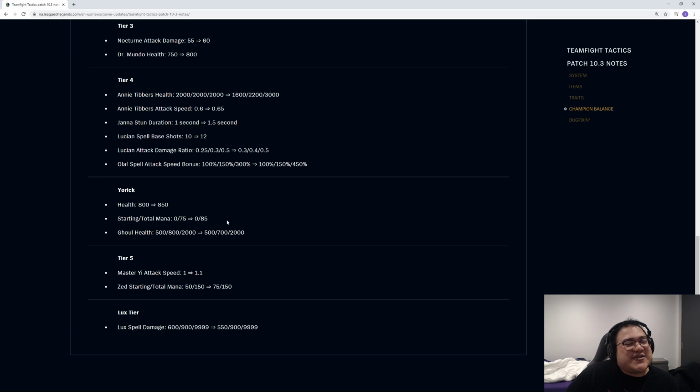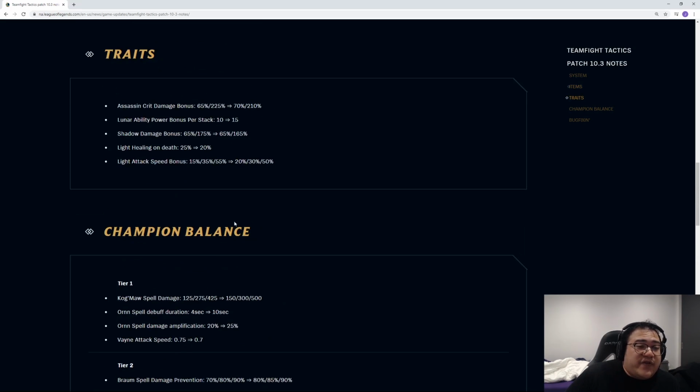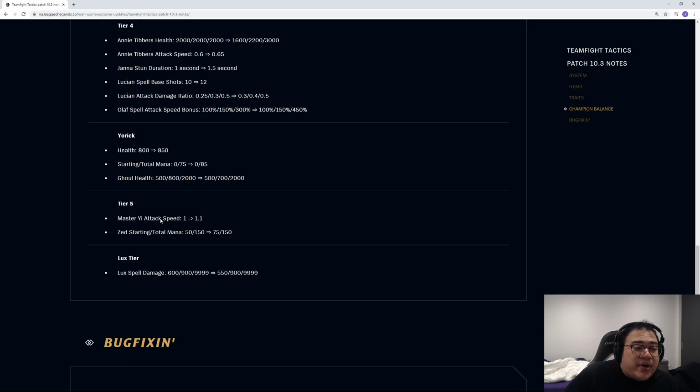I don't think these nerfs are, I guess in combination with the Vayne nerf, as well as the light healing on death and attack speed nerf, overall, Light's got hit decently hard. But I am surprised to see that he got a health buff alongside these nerfs. I think the unit itself has always been problematic, and hard to balance because of the ghoul full iteration thing. Whatever. I'm going to keep going.